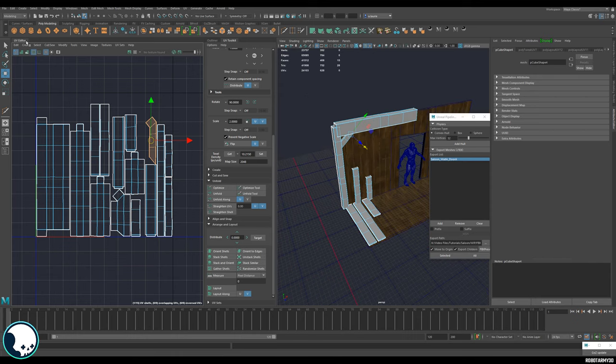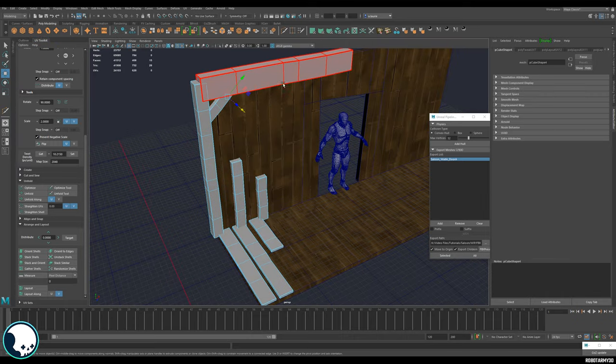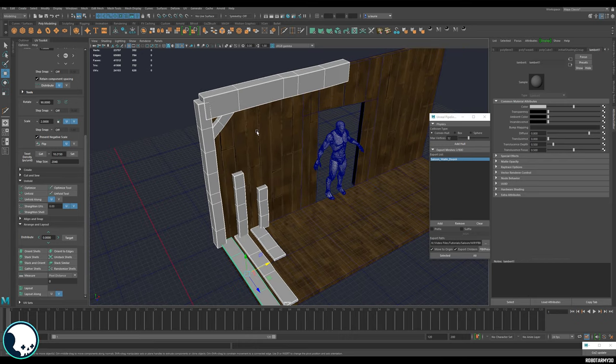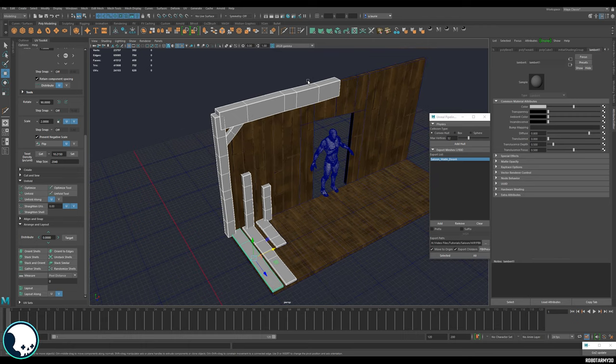Okay then. So let's just close this editor. We are going to take these straight into Substance Painter and then bake these and do some texturing. The problem is when we bake from this, which is a low poly, you're going to get some issues with the edges. You'll get jagged edges across these because it doesn't like to bake around these corners on stuff that is so low poly. And we could ramp up all the settings, but it's not really going to get rid of it.